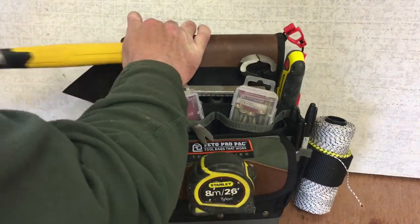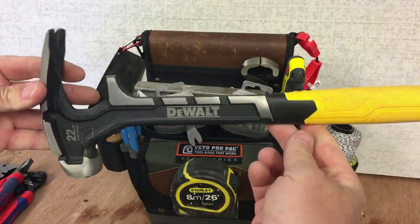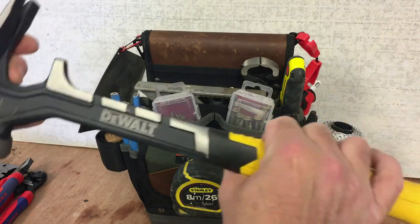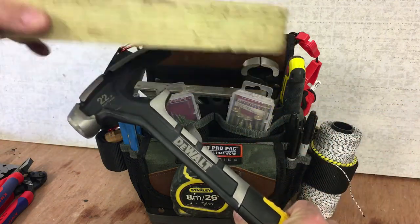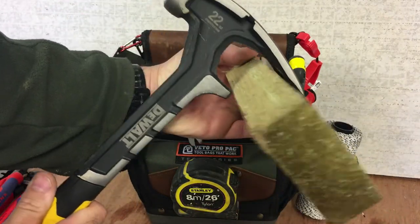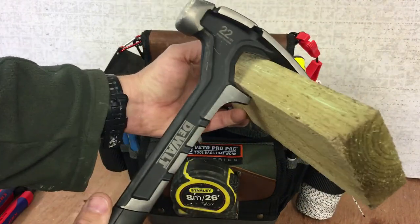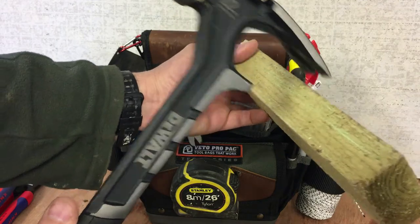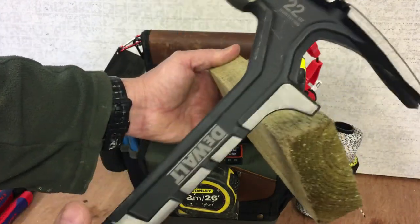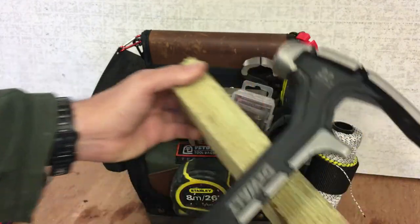So pull it out. This is the DeWalt demolition hammer. I haven't had it too long, so I haven't used it too much. But the main reason I bought this is you can fit, here's a standard fencing rail here. If you can see how the hammer fits over the rail there, you can obviously lever them out, and it just helps deconstruct fences. These are 87mm thick rails, which are pretty standard here in the UK, and this hammer just fits perfectly. You can see how tight a fit that is.